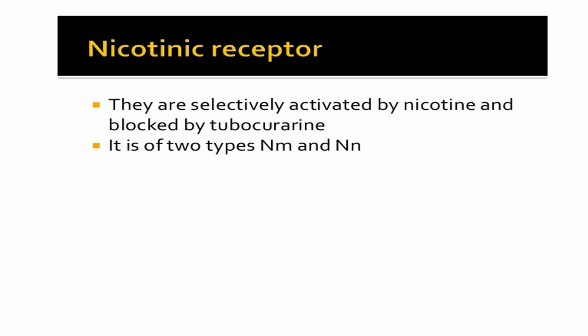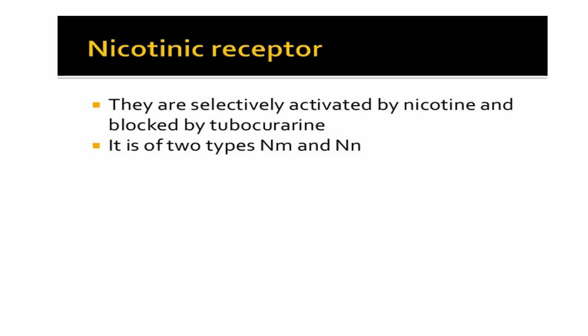The next type of receptors are the nicotinic receptors. Nicotinic receptors are mainly divided into two types, NM and NN. NM is usually present in the neuromuscular junction, while NN is present in the autonomic ganglia, the adrenal medulla plus the CNS. NM receptor activation produces contraction of skeletal muscles due to depolarization at the end plate. NN, those at the adrenal or autonomic ganglia, will cause prolongation of postganglionic impulses and release of catecholamines, excitation or inhibition depending upon the site.